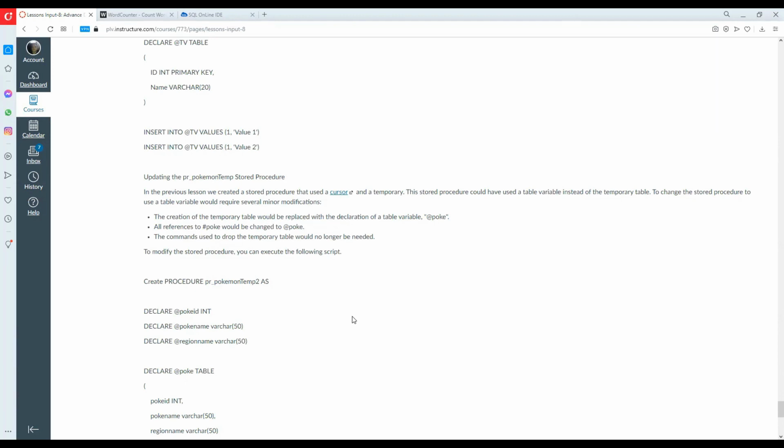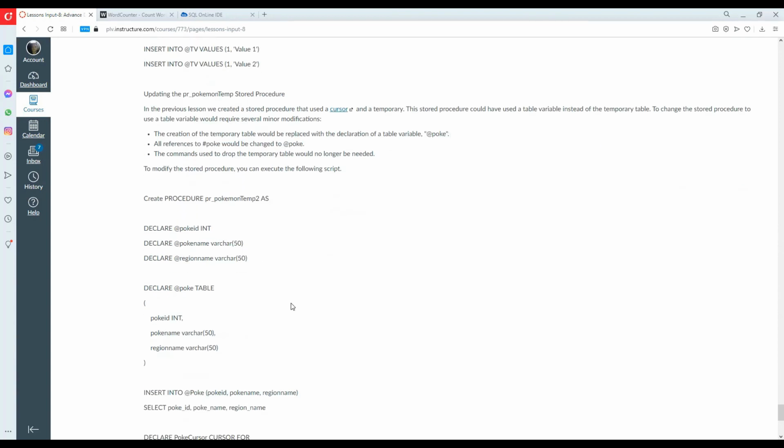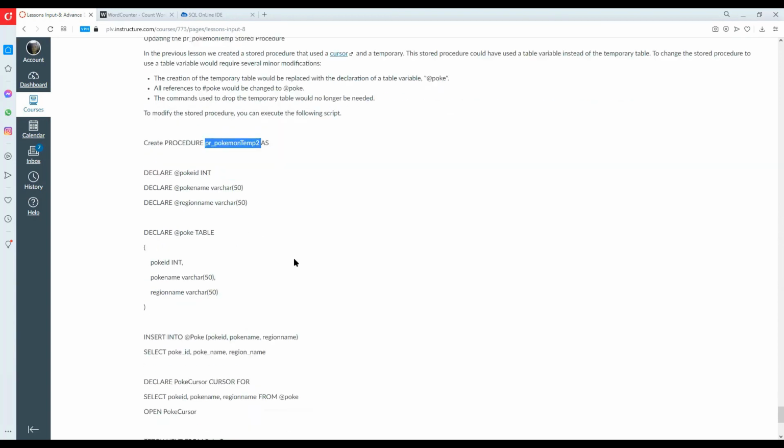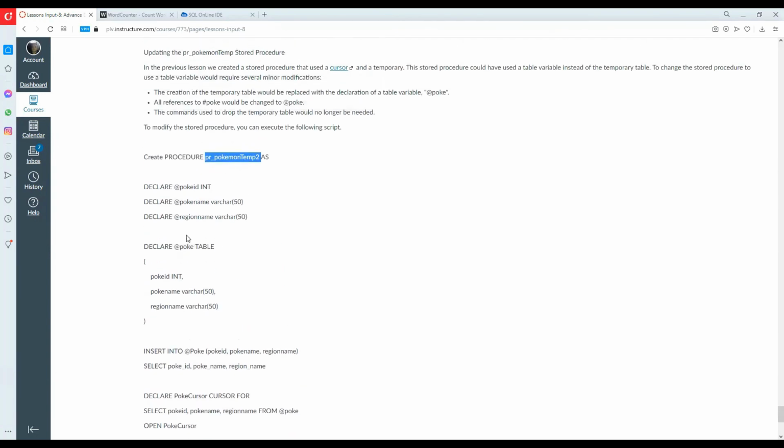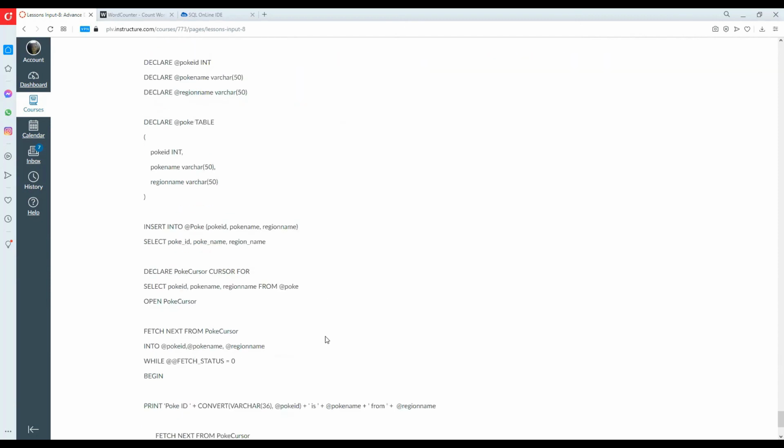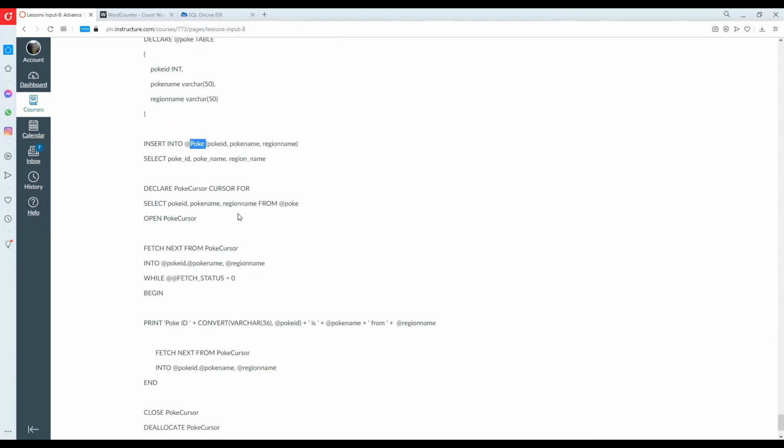So in this instance, we will update our procedure PR Pokemon temp, and name it PR Pokemon temp 2. But this time, what we will do is to make use of a table variable called @Poke. All the output and the process will be the same except for the use of the table variable. So notice we declared, we inserted into the table variable, and then we called our cursor using the table variable data.